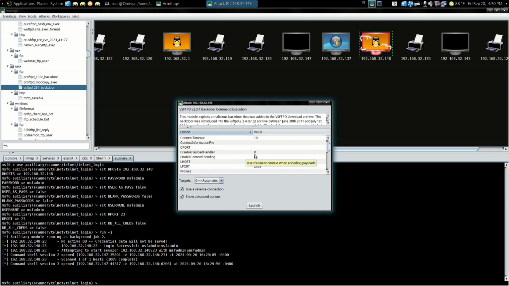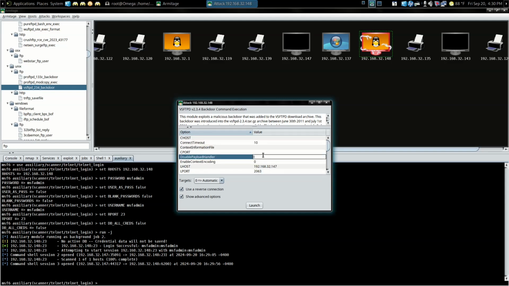I see disable payload handler. Like I said, no, let's use the payload handler. So 0 is negative. If I change it to 1, then it's not false anymore, it's true. Okay? So I can tell it disable payload handler, but we don't want to do that, right?